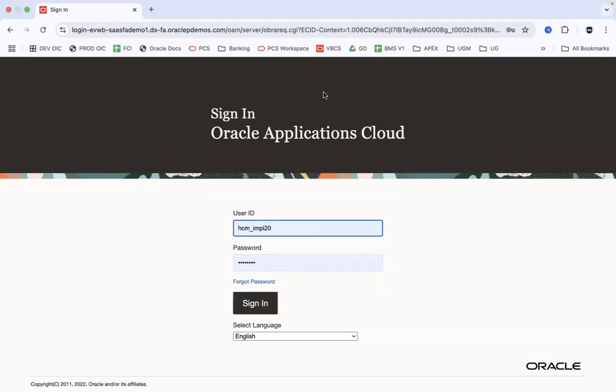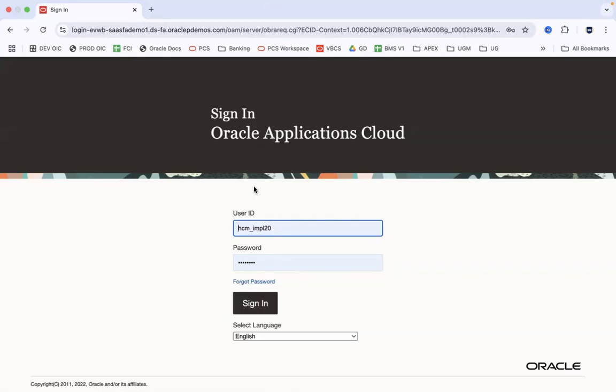Okay. Now, we have sent out the onboarding email yesterday, guys, and in that onboarding email we have included a link to access the Google Drive sheet, and in that Google Drive sheet, we maintain these Fusion Cloud instance details.